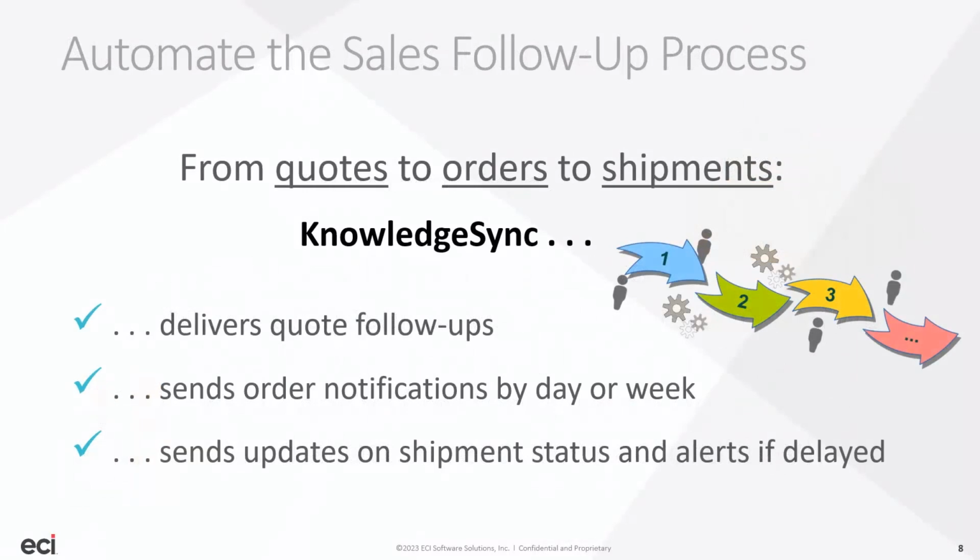What if you could send to your salespeople information about the sales process so that they don't even have to go into the solution? I know a lot of salespeople are out on the road and sometimes they just don't have access to the information that they need right away, or they call into the office asking questions. Imagine if KnowledgeSync could just say, hey, you need to follow up on this quote today. Or, hey, you got these orders this week, just to let you know. Or, uh-oh, this shipment is not going to go out to this customer on time. All of these types of alerts could go to the people that really are impacted by whether something happened or not.